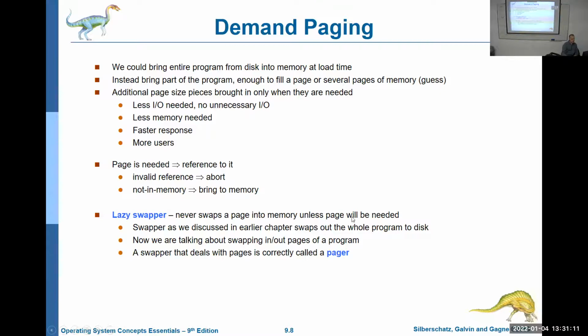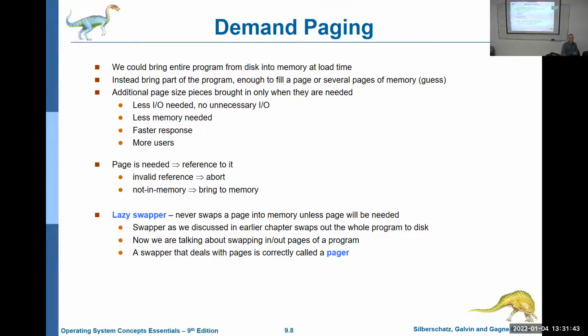So that's kind of like what I was explaining before of pure demand paging. In other words, only bring in a page when needed. You don't bring in 3 or 4 pages at the beginning. You just bring in nothing, and only when there's the first fault do you bring it in. That would be a very lazy swapper, going with pure demand paging, because I'm never getting a page unless it's demanded. Demand paging in general just means I give pages when they're demanded.